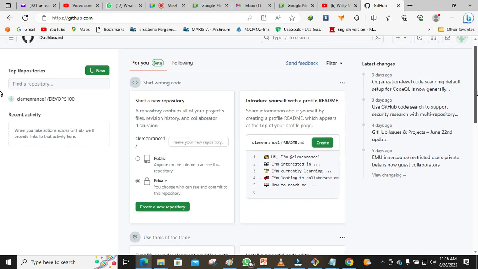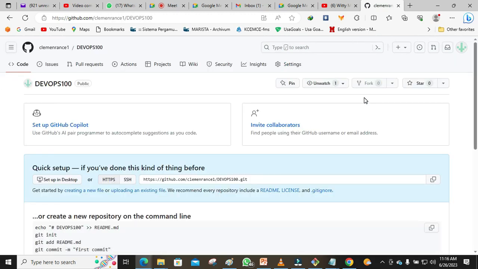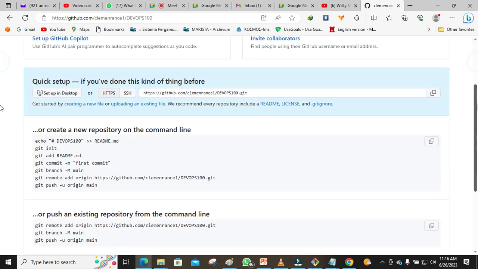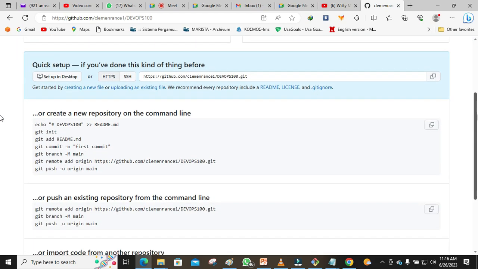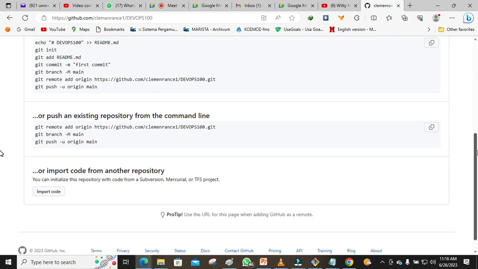Do I have any repository created? Yes, I have a repository created. This is my repository created. Okay, good. With my repository created, can I push?